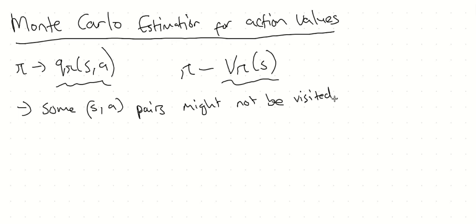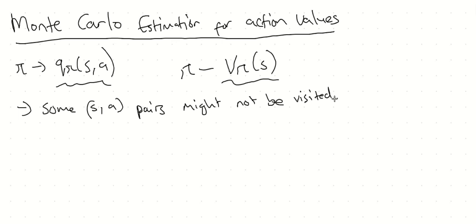Unless we have some kind of clever strategy for how we either initialize or how we navigate our environment, we might have some uninitialized state action pairs. The whole point here is we're trying to look at a state, look at all the actions that are available in the state, and based on those actions, make the best action. But if some of those state action pairs are not even visited, then it becomes more difficult to make the best decisions. So how do we handle such cases? As we hinted in the last video, there are multiple strategies we might use to overcome this barrier.